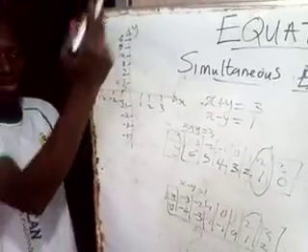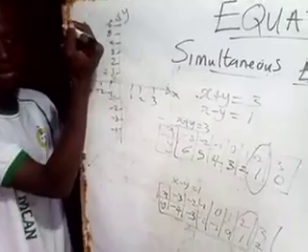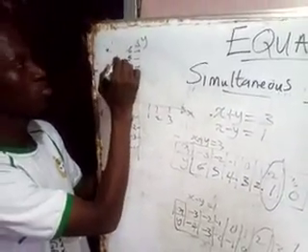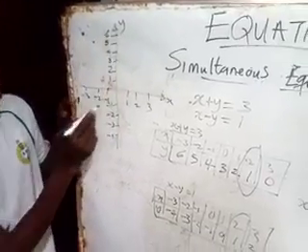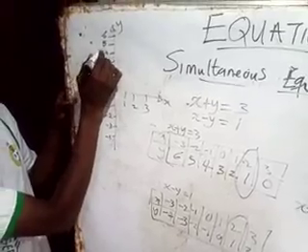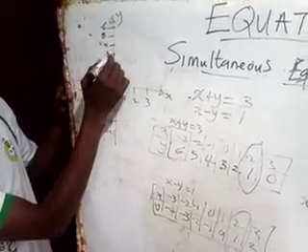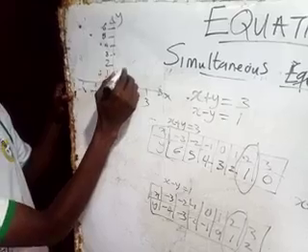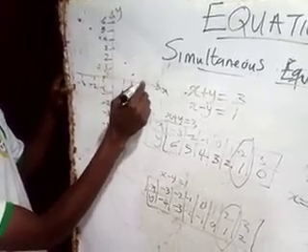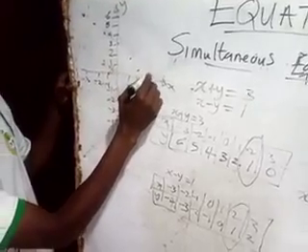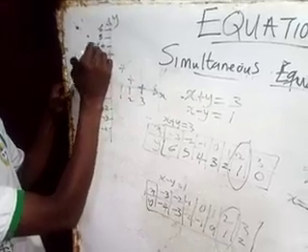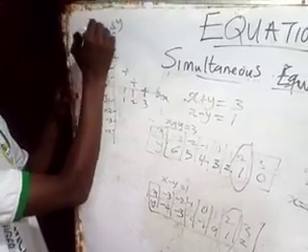Let's use a dot. Some people use plus or cross. You can decide to use a dot, just make sure it's visible. When x equals minus 2, you have 5. When x equals minus 1, you have 4. Please look at it for me. When it is 0, you have 3. When it is 1, you have 2. When it is 2, you have 1. And when it is 3, you have 0. It's better you use plus so that it will not be confusing. You can use plus or times.